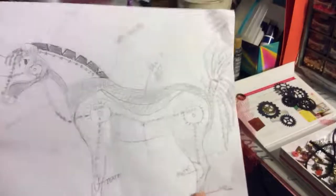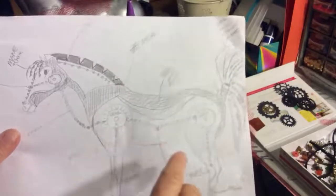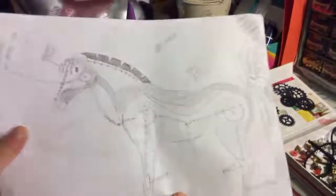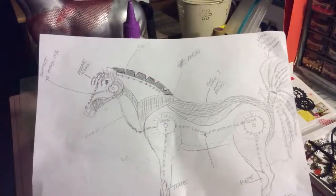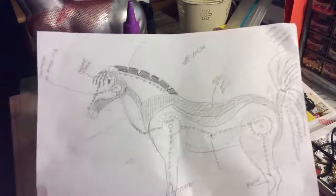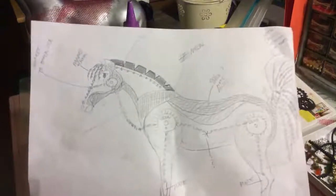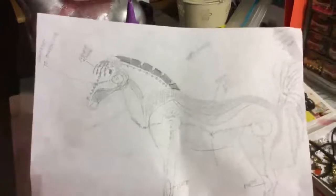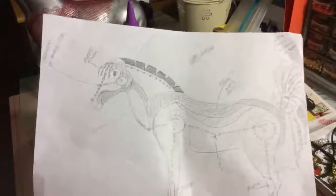A lot of my horses are just by the feel, but what I do, like I said before, is when I do a horse, I have it in my craft room where I look at it every day, see it every day, pass it every day, and that gives me ideas. And then I think, oh yes, and then I collect things for it, and then I've got the picture, and then I'm ready to do it. Like this horse has been beside my craft table since before Christmas.